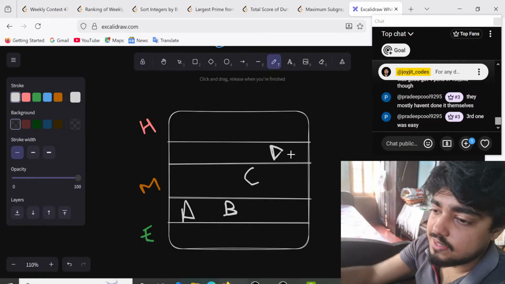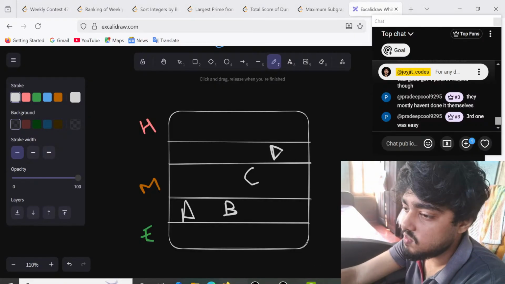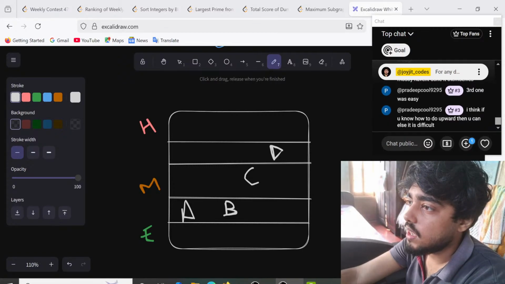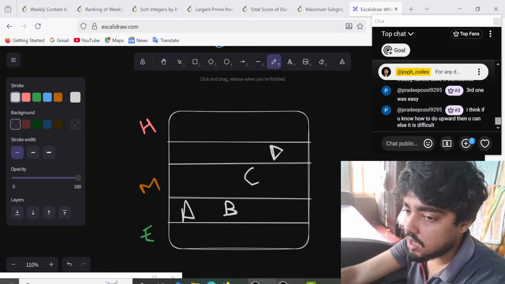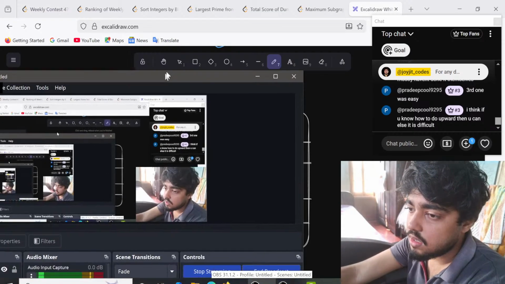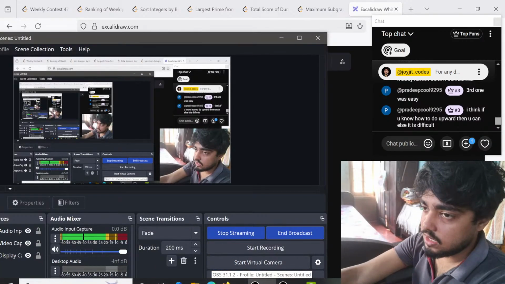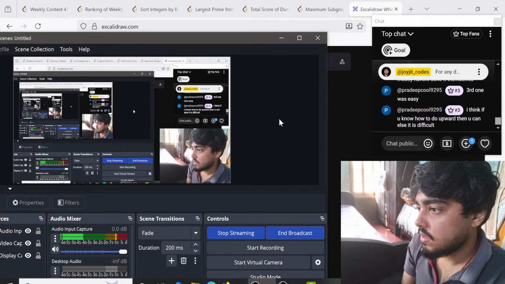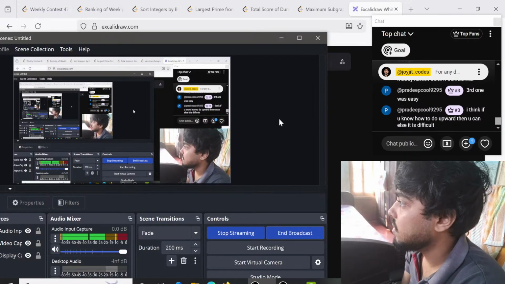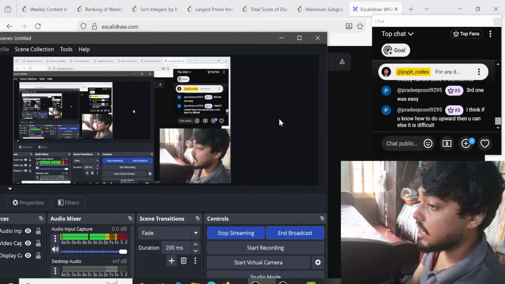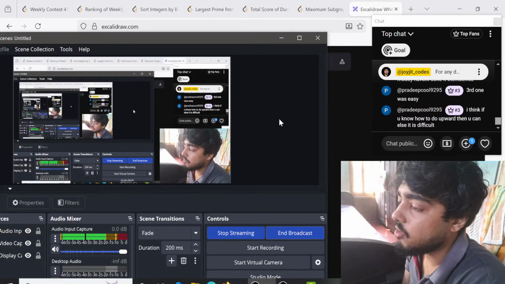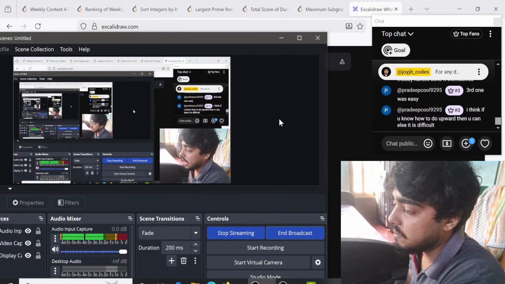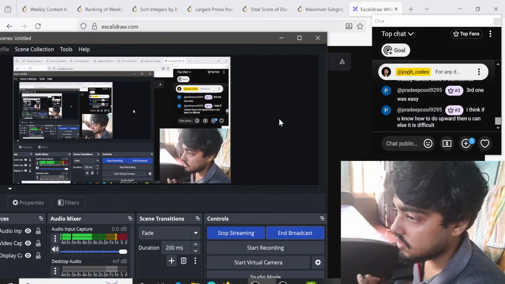That's it from my end, guys. So I think if you know how to do upward, then you can. Else, it is difficult. Yeah, I just thought of this during the contest only. This is very similar to a question that I've come across. That is the advanced form of the diameter of a tree. Okay. So yeah, you can consider that I knew a little bit of upward, but it was not upward completely, the diameter. But an advanced version of diameter was there, which was a complex one.